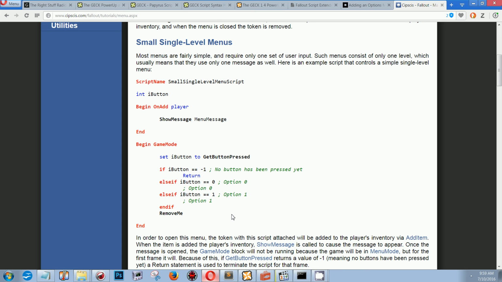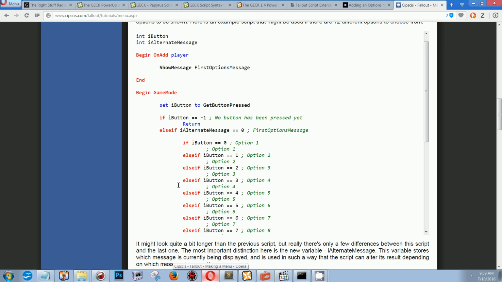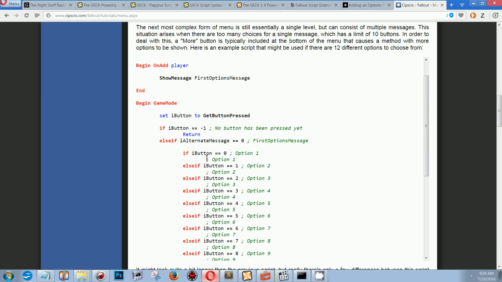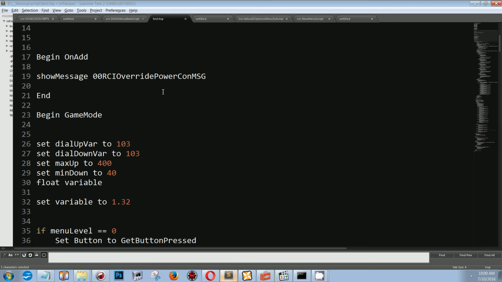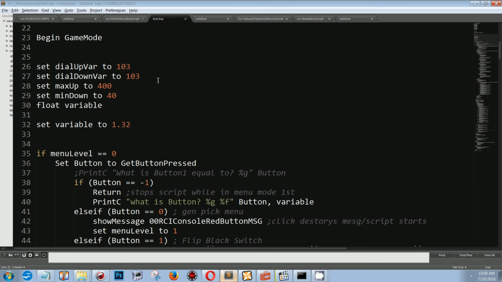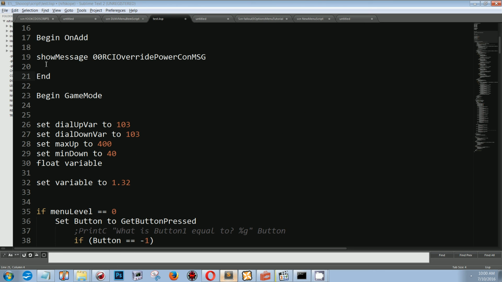So let us continue onward to more complex menus. Of course here he does the same thing. Well, actually, let me show you mine. This is a very complex one. It's actually not a complex one, there's just a lot of stuff in it that I'm doing. So let's go through this and see how this evaluates.